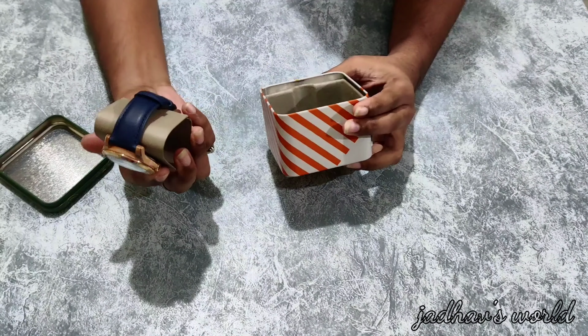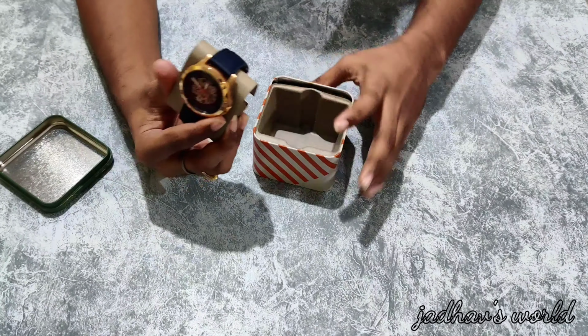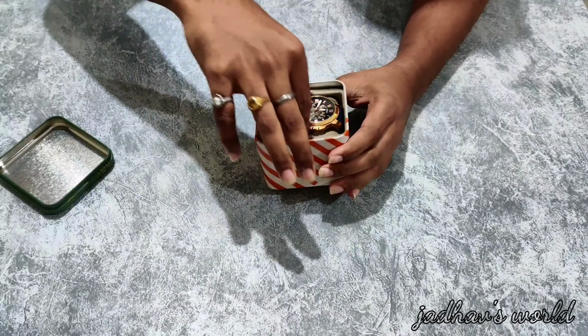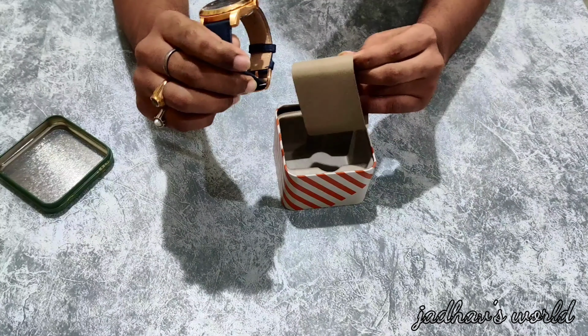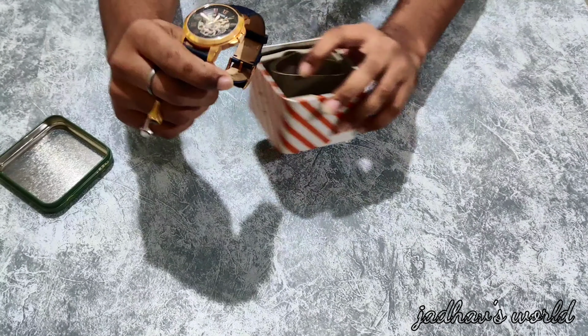So here we have a watch over here. It has a really great box which holds it really well, so this watch will not move a lot. So this is the watch. You only get the watch in it. We don't even get any cleaning cloth or something, so you need to keep in mind that for 15,000 you're only getting a watch and nothing else.